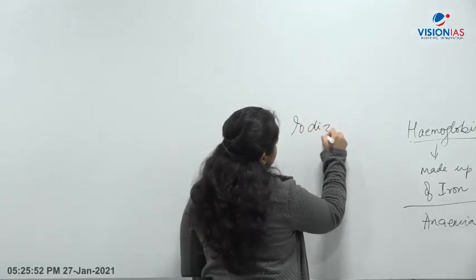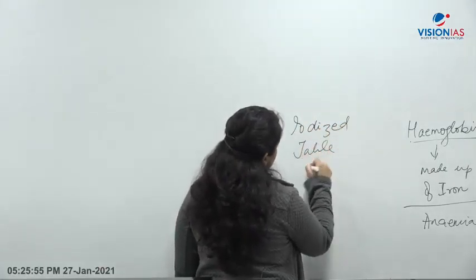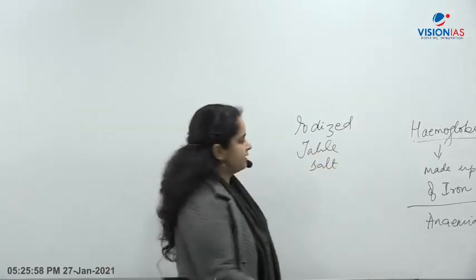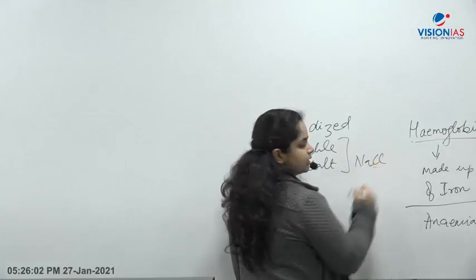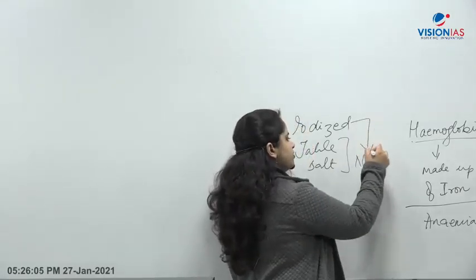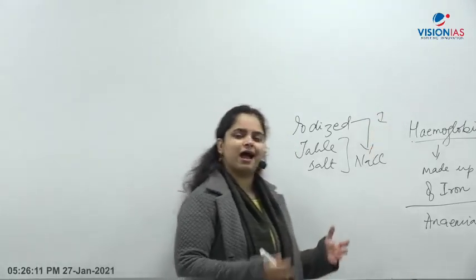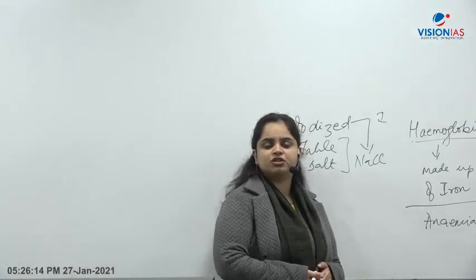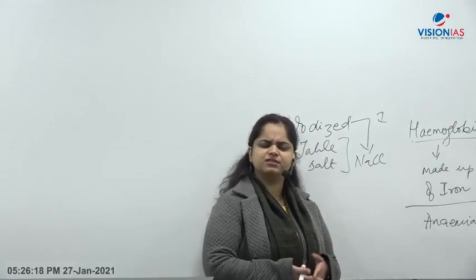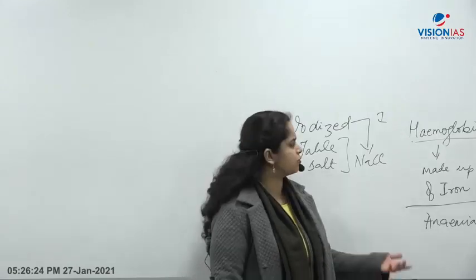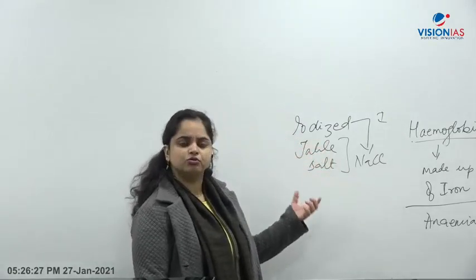Then the next one is iodine. Now the source of iodine is iodized table salt. So your normal table salt, what was that? That was sodium chloride. Additionally, iodine is added to it. Why is it added? Because otherwise we do not have a natural source of iodine which is needed in our diet. So some seafood items have iodine, but because that's not a prominent part of the diet of most of the people, what is being done is iodine is being added to sodium chloride.